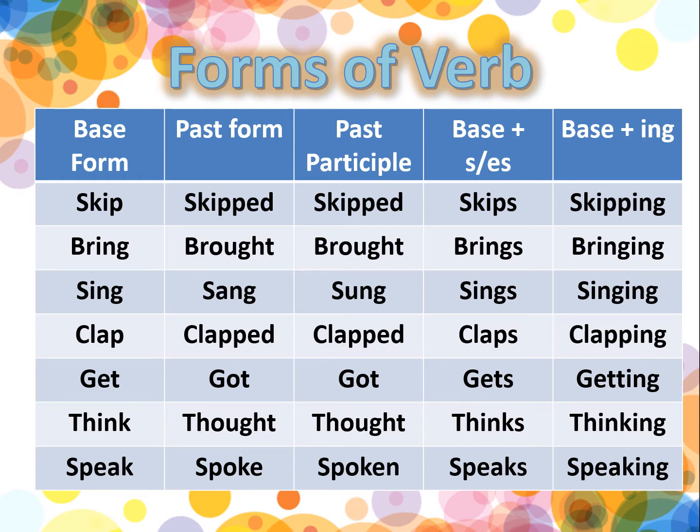But when I am using the base form in simple present tense with third person singular, I'll add s with that. For example, he skips his lessons. With third person singular in simple present tense we use s or es with the base form. That is only used in simple present tense with he, she, it, or with the name of the person.